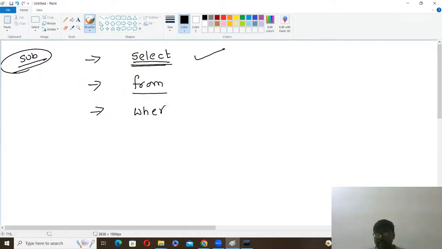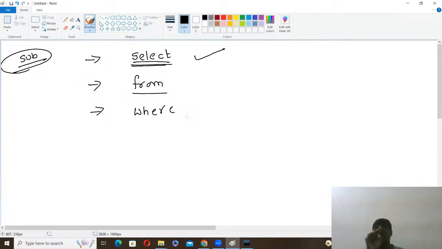We apply the subquery with the where clause also. Suppose select employee ID, employee name, salary from employee where e.employee ID is equal to d.employee ID. You can apply it at where also.